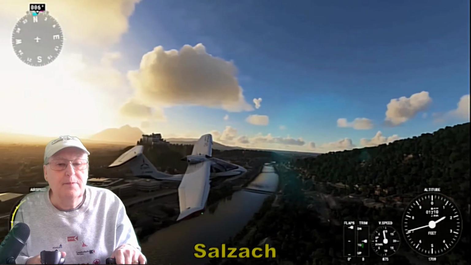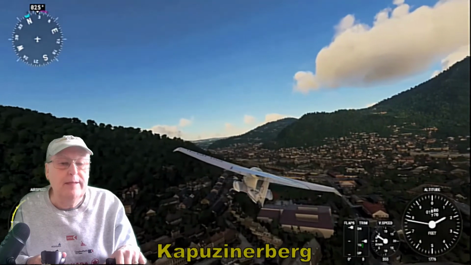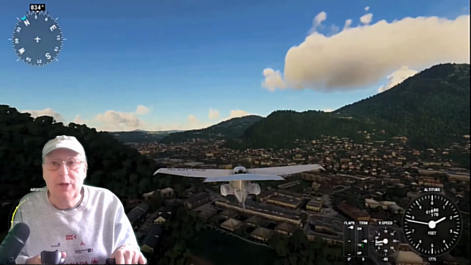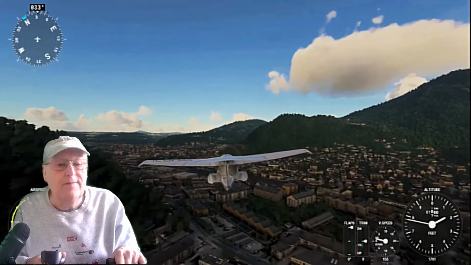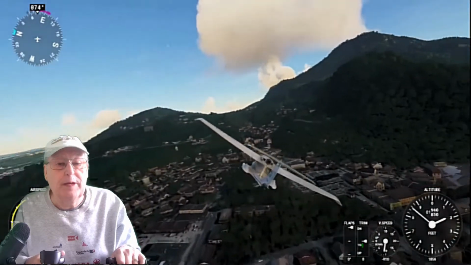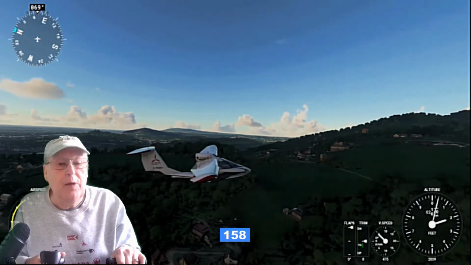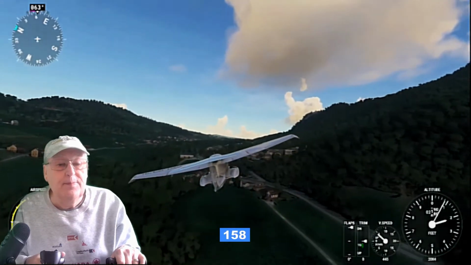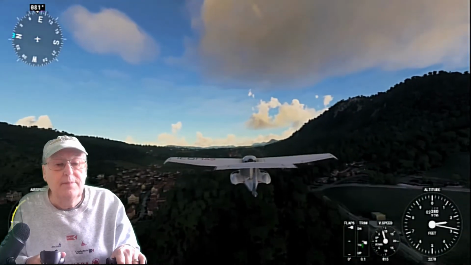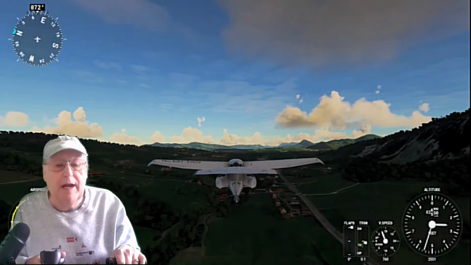We're leaving late in the evening, so it will be night when we come back. On the left, the Kapuzinerberg, there. And Salzburg is growing so fast, of course, it's surrounding now all the valleys, all the hills around Salzburg. So we're going up towards the railway, and let's go off towards the countryside, following Highway 158 initially, at least. Low level is kind of fun, you get the sense of the speed. And we're climbing as well now up to 2,500 feet as we're going uphill, higher ground.